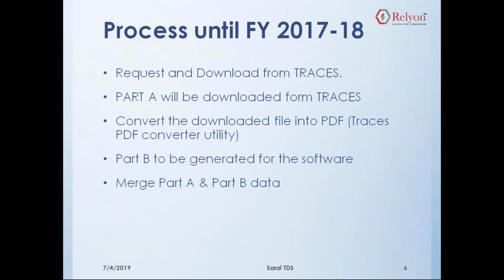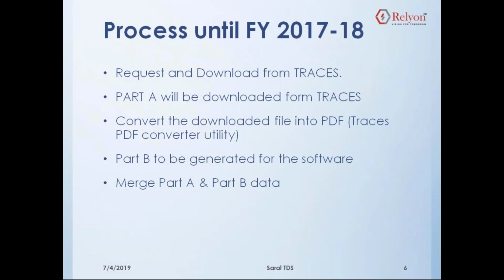Part B was the default, whatever information I have entered under my tax computation. At the third quarter and fourth quarter, I have entered all the information, whether it is salary, perquisites, deductions, my investments, I have entered everything. That information is generated from the software. So what I used to do is, after converting Part A, whichever TRACES data has given us, and Part B, which is the software details, I was going to merge these two, Part A and Part B.